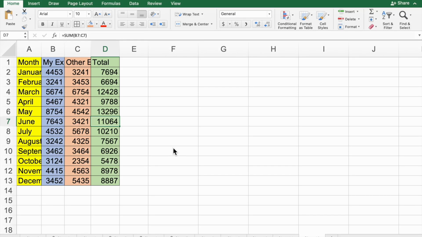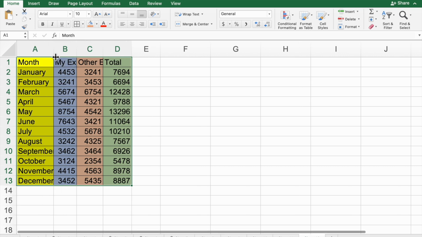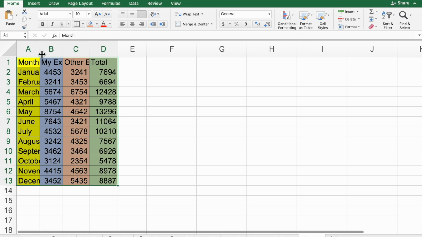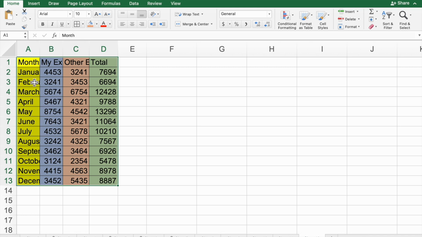In this video I will show you how to auto fit column widths in Excel. Okay, so if you are using Microsoft Excel and you want to auto fit all the columns which you have created on this sheet, how to do it? Here you will see I have created this table. Now I don't want to adjust it manually. I want it to fit automatically. So how to do it?